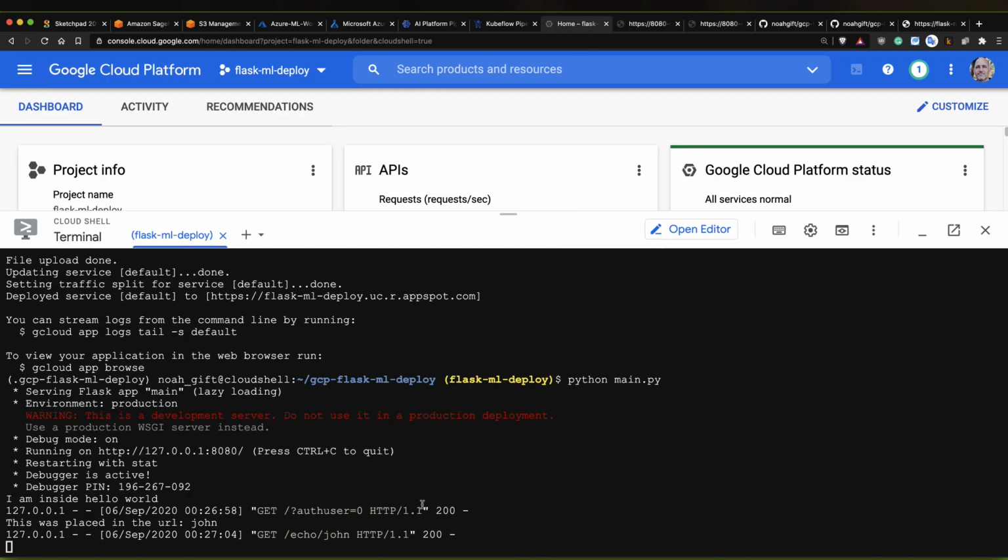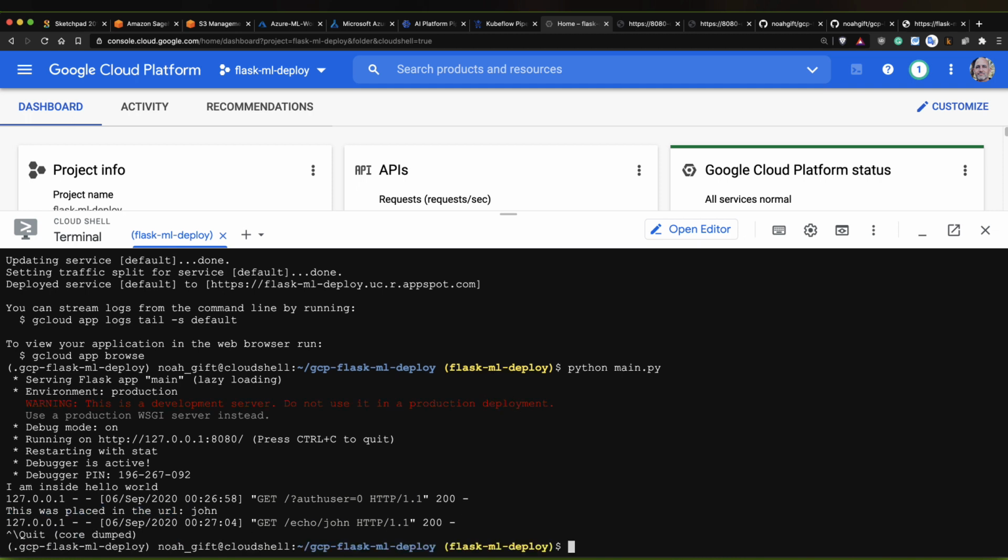So now if I want to change it, and look, we can see that it prints this out. The nice thing about this GCP based deploy system is that it really is trivial to deploy your code inside of here, and it's not bad at all.